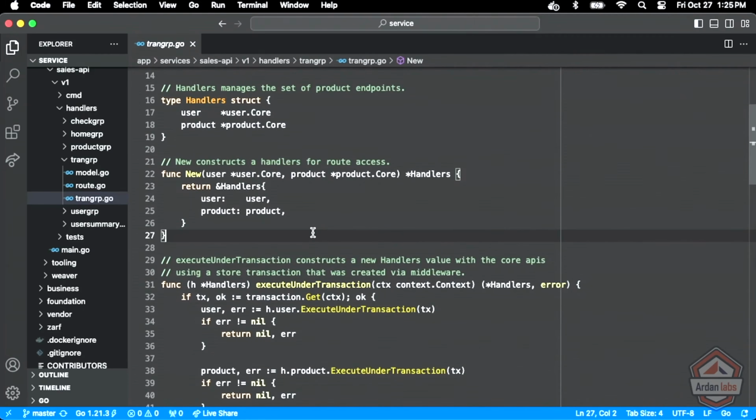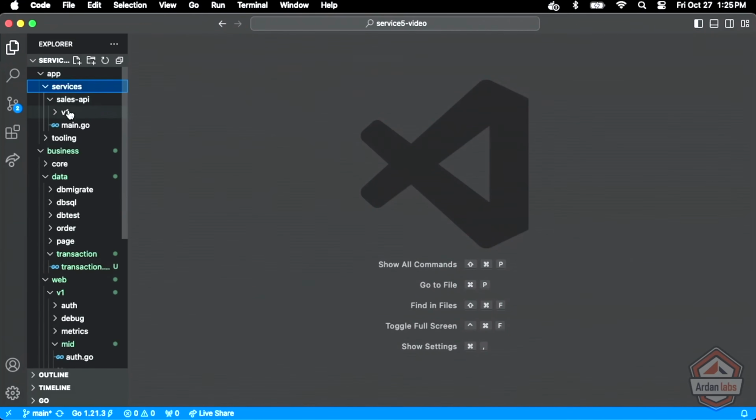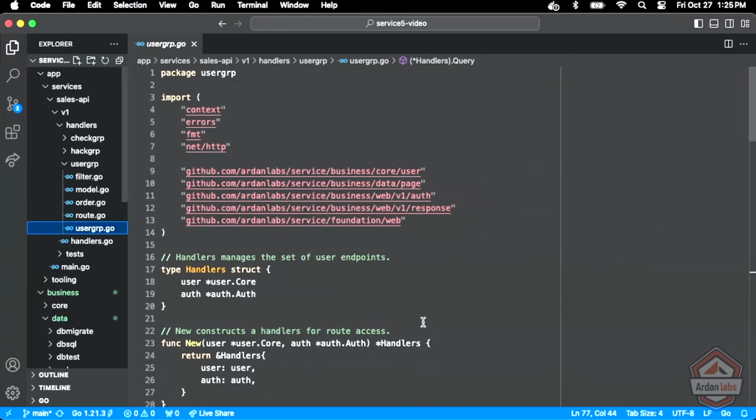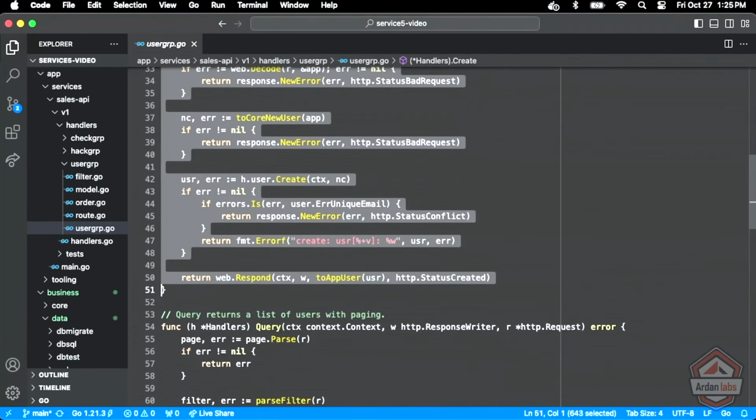And even though we don't need it in that user create, I'm just going to put it in there so we can kind of see it. Maybe I'll write another, let's do this. App, service, v1, handlers, group. That's our create, right? How about I do this?